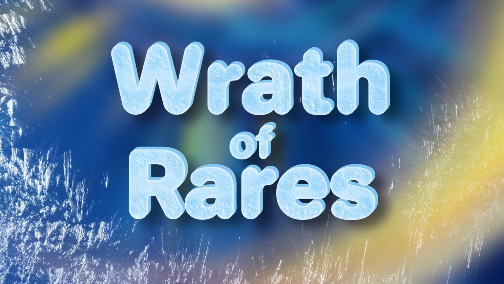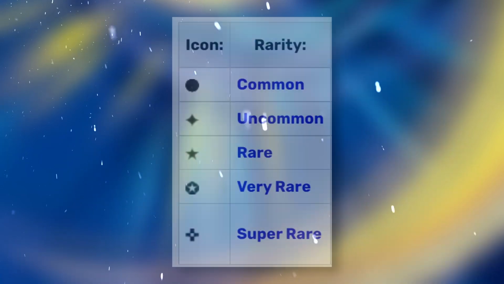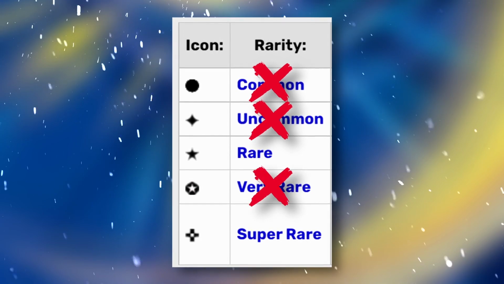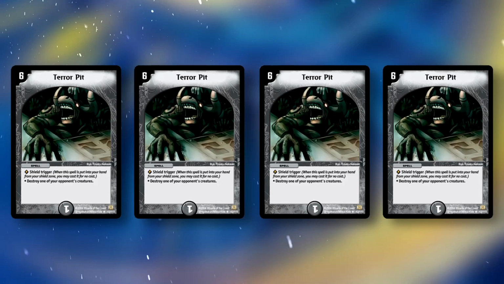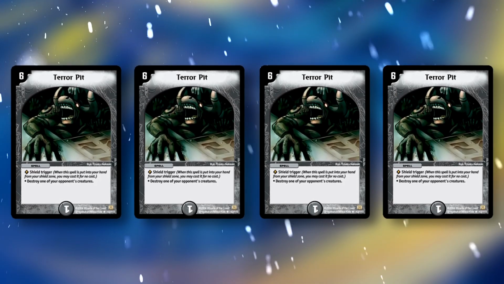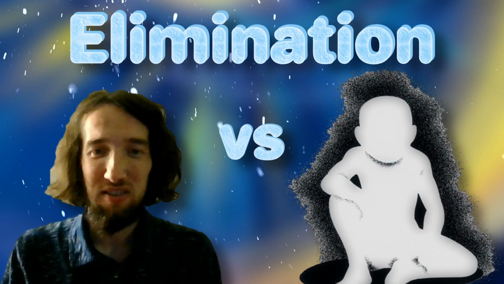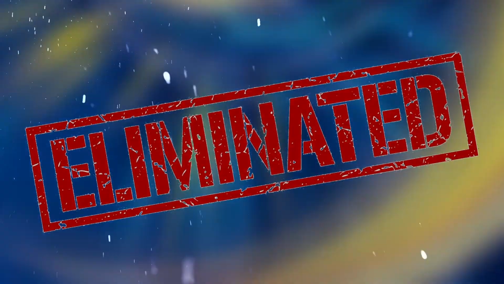Today's elimination challenge is called Wrath of Rares. In this challenge, players will duel for their lives using a deck with only rare cards. All commons, uncommons, very rares, and super rares are banned in this format. You may use up to 4 copies of any card you like, so long as it is a rare from a core Duel Masters booster set. The winner of this challenge will survive and move on to the next round, and the loser will be eliminated from the Garabon Games.